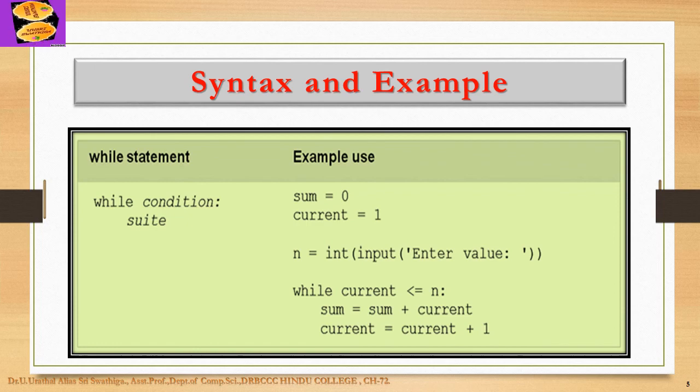This figure contains an example of a while loop in Python that sums the first n integers for a given positive value entered by the user. As long as the condition of a while statement is true, the statements within the loop are re-executed. Once the condition becomes false, the iteration terminates and control continues with the first statement after the while loop. Note that it is possible that the first time a loop is reached, the condition may be false and therefore the loop would never be executed.